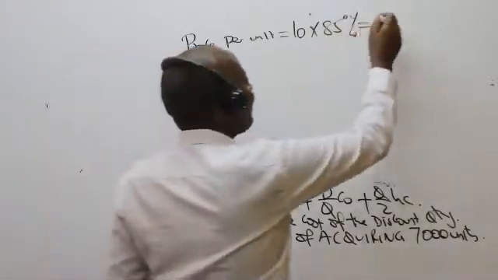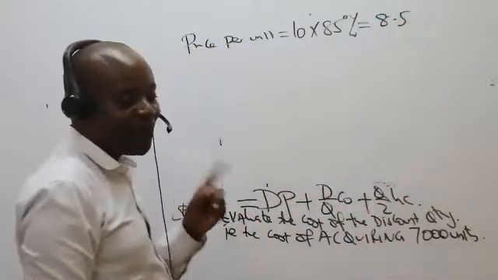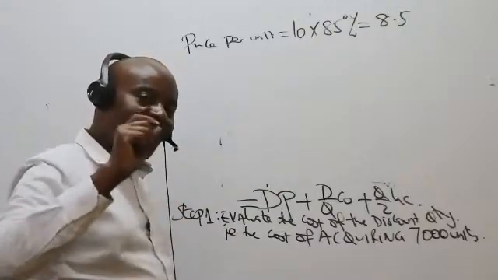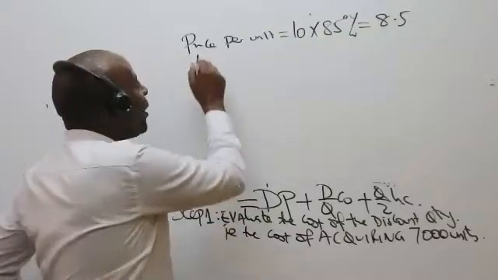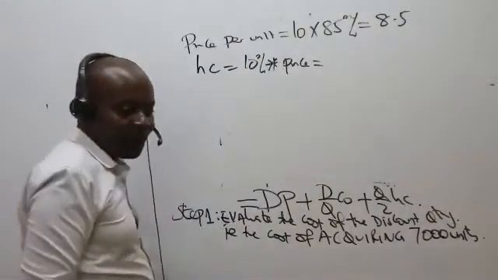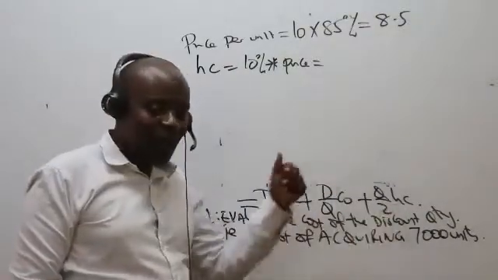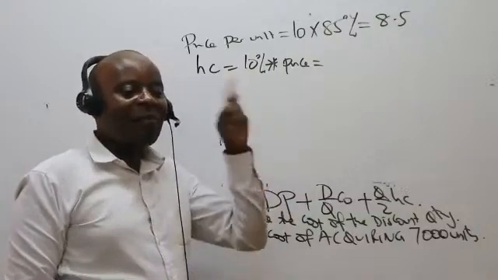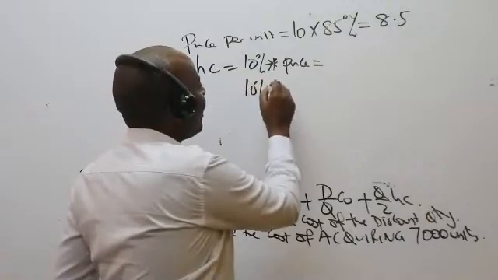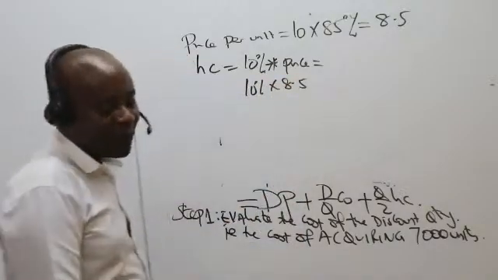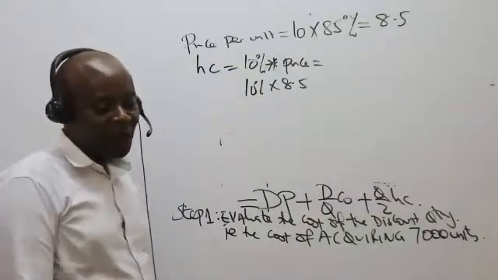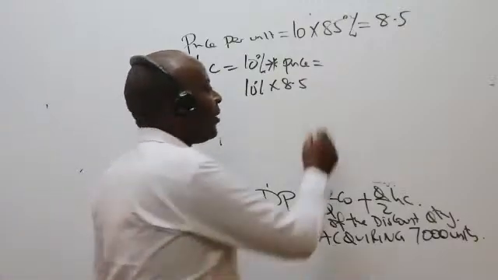8.5. Ladies and gentlemen, this is something that so many students have always confused. When the price goes down, we expect the holding cost also to go down, because holding cost has been given as a percentage of the price. Please don't work with the old one in this formula. To be precise, it is 10% of the price, so it is 10% of 8.5. That gives us 0.85.